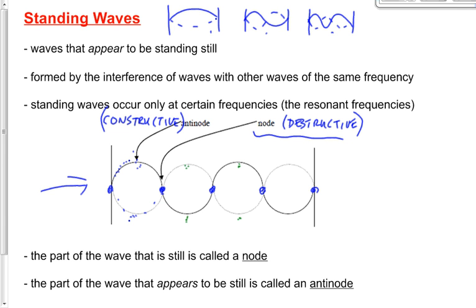Or you need to be able to predict what pitch this piano string will produce. We need to know something about the mathematics of standing waves to do that. So let's take a look at this page. There's 4 diagrams that we're going to draw on this page.